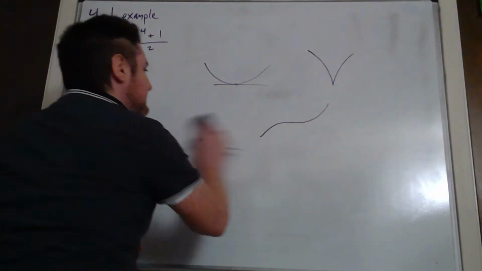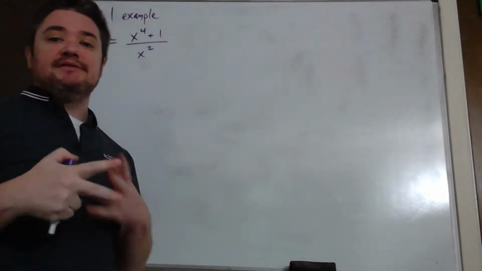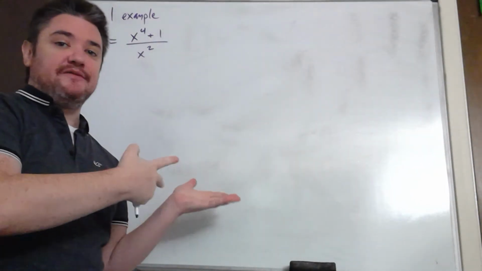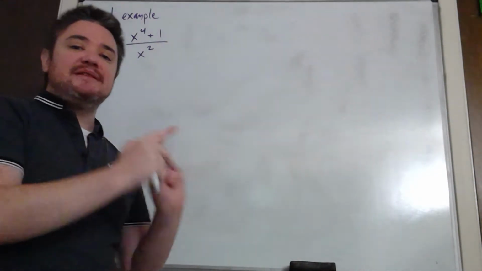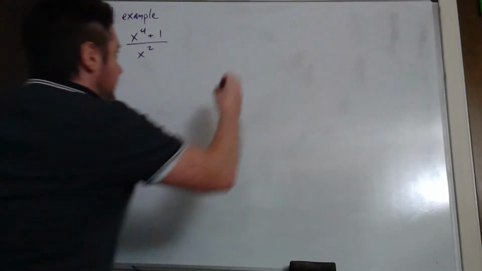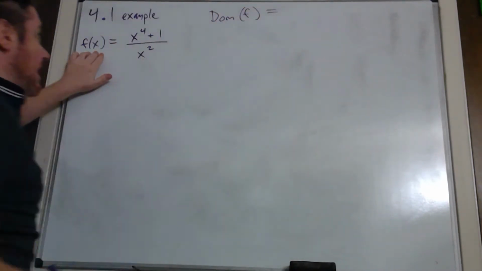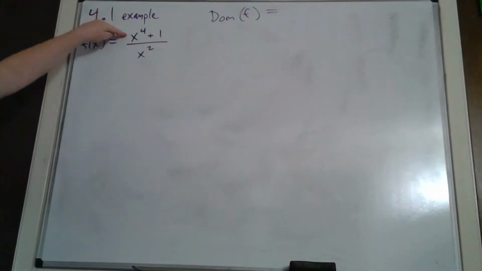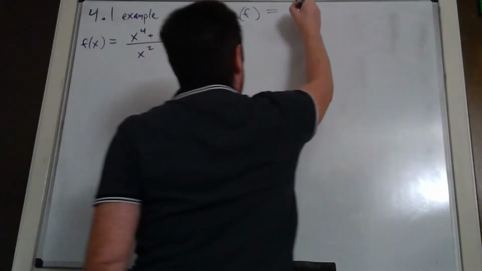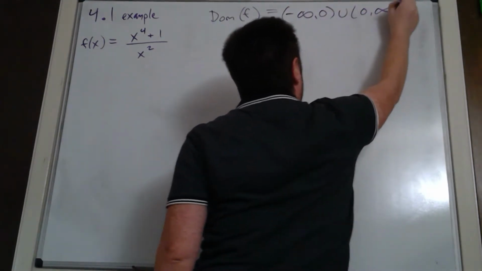Okay, so this example is similar in the sense that the derivative is going to be undefined at a particular value. So it's similar to the previous example if you watch that video. However, it's going to be different because the actual function's also undefined there. In other words, let's jump in and look at the domain of our original function. The domain of f. The top is a polynomial, so top is okay, but the bottom, x squared, we know we can't divide by 0, so x cannot be 0 here. So I got negative infinity to 0, union 0 to infinity.